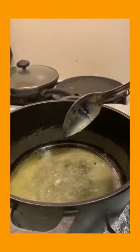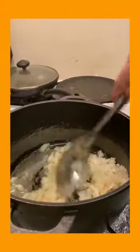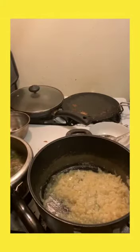You can see the butter is now melted, so I'm going to put the chopped onions in this. We'll cook the onions till they are light pink. Then we will add the rest of the items like ginger garlic paste and the tomato puree. You can see the onions are a little pink and it's very soft now. So I'm going to add this tomato puree that I prepared in the mixer.